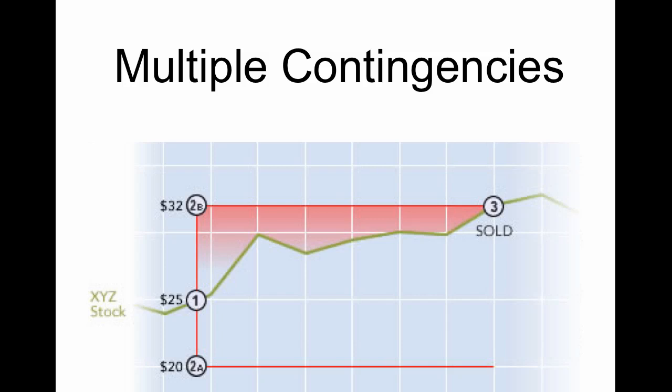So now you can notice that we've kind of bracketed the market. We've taken our profit target, and we've also made note of our minimum loss, or where we want to make that loss stop, or the stop loss. And these orders are going to be working at the exact same time. So whichever one fills first, that's going to be the order that gets there. So if XYZ stock trades all the way up to $32, the order to sell it at $32 goes, but your order for $20 still keeps going. So you have to remember to cancel that one.